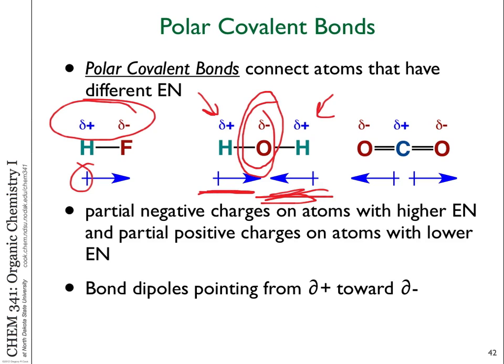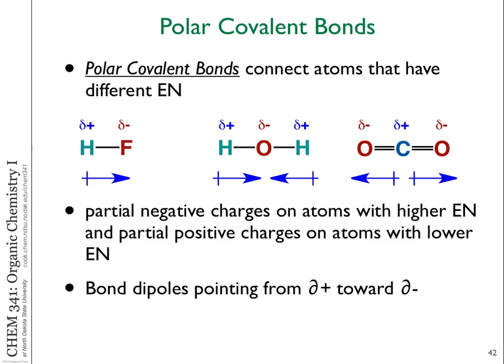Okay, and here you can see the example of carbon dioxide. Since those atoms also are not the same electronegativity, carbon is more electropositive than oxygen. So oxygen gets more electron density in these bonds. Okay, make sense? It's an important concept because when we start to think about reactivity in organic molecules, we are looking for where there is electron density and where there's positive charge density. Okay, that's really critical in thinking about how things react.